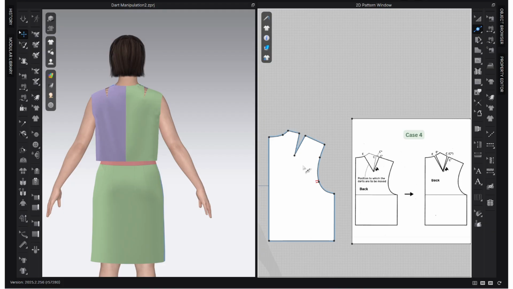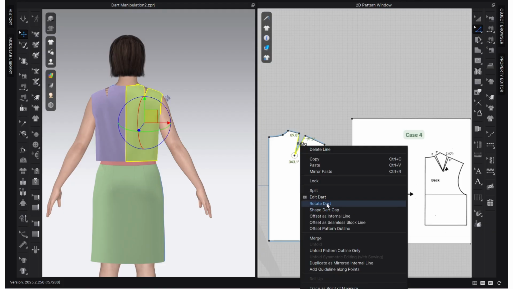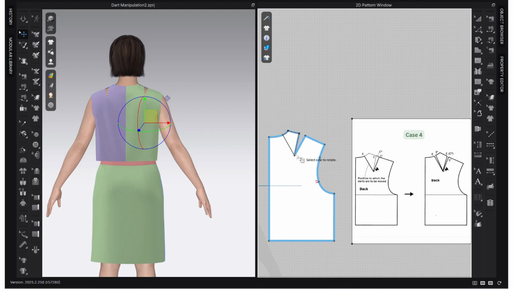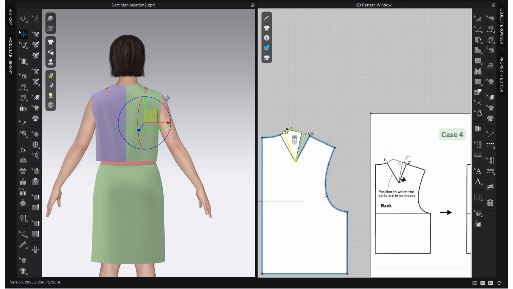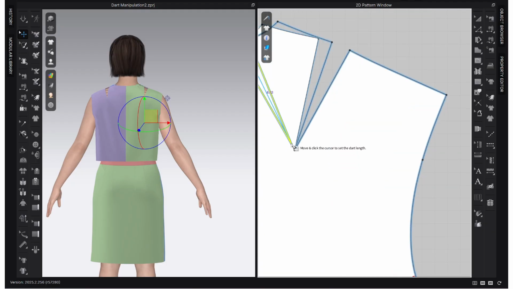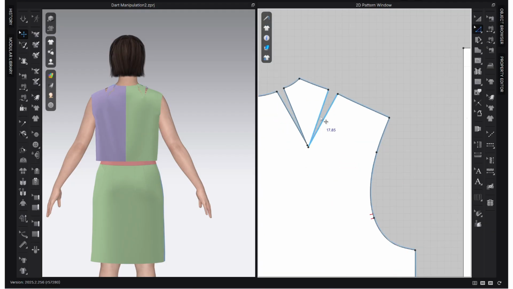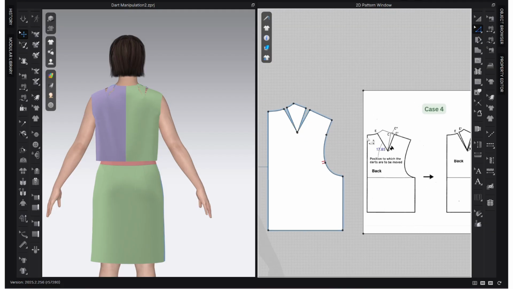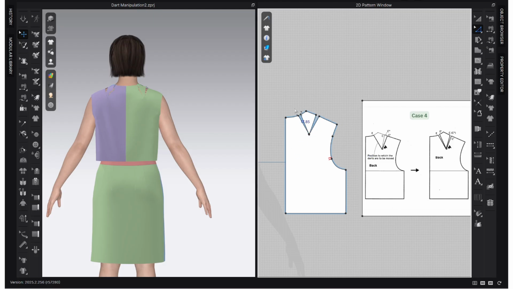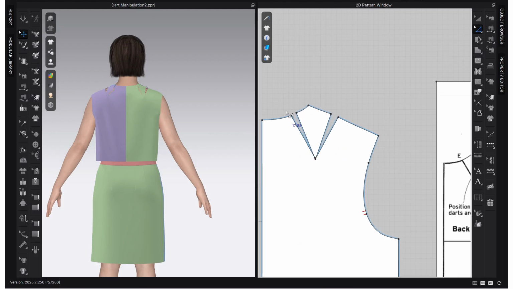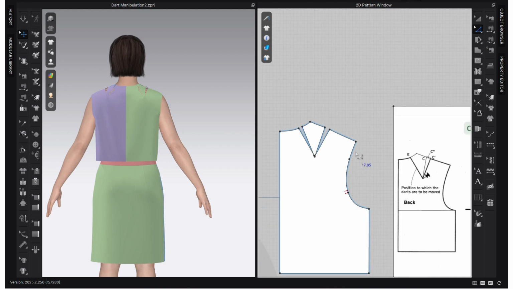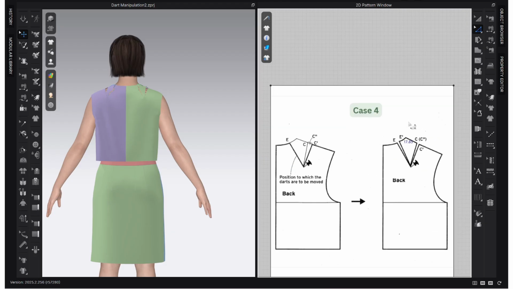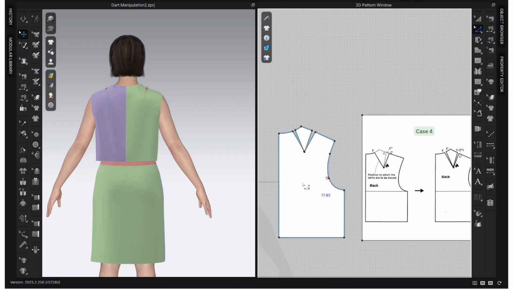Again, you right click on your dart, rotate, move some part of it to the neckline, like so, and keep the rest in your shoulder line. It depends on your style, how much you want to give to the neckline and how much you want to keep in the shoulder line. And as you see in this diagram, both these darts are sewn in the garment.